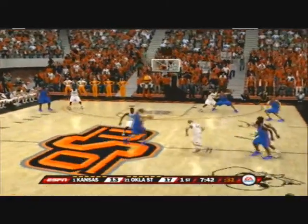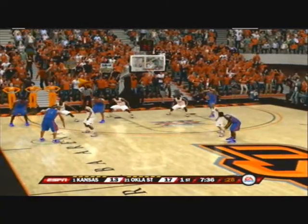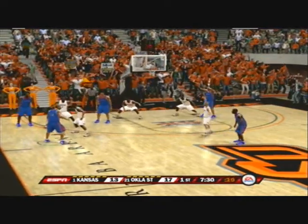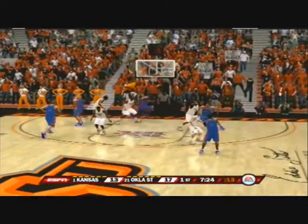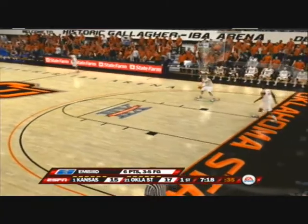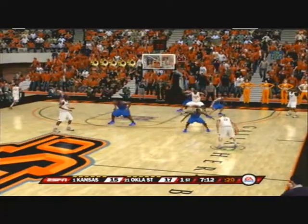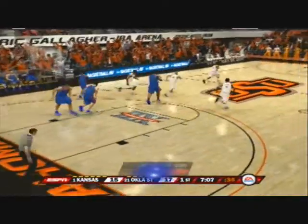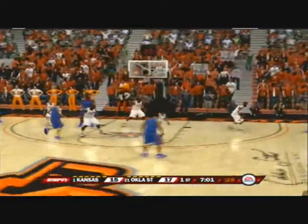They've got him trapped here, Dick. Look at that trap, Brad. Excellent spacing — that's so important to a good offensive set. It's even more important to have talented guards that they have. Yeah, that helps. He shoots from the corner — missed shot. There's a look at the current tempo for the game. These teams are selectively pushing the ball and looking for transition opportunities.